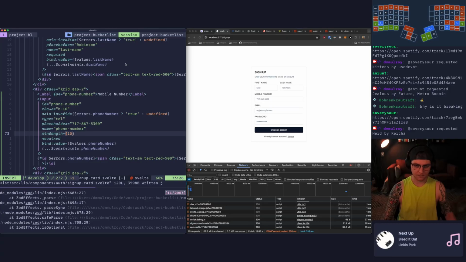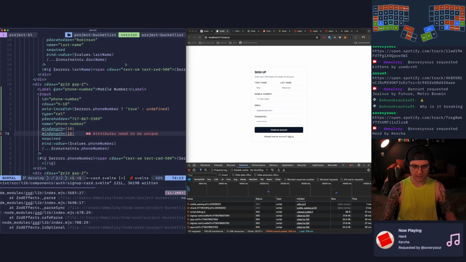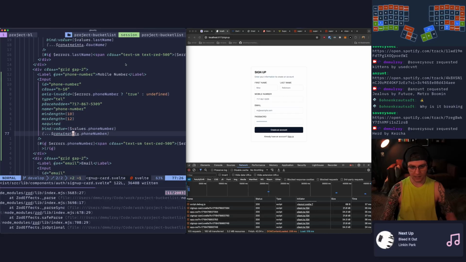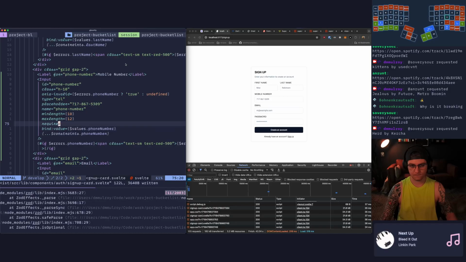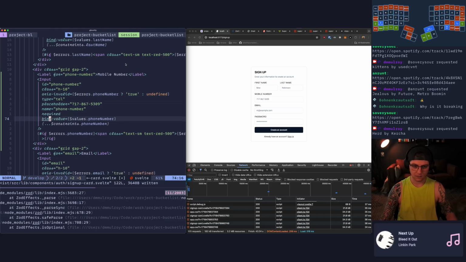Max length is going to be 12 for the 2 hyphens. We're binding the value, so that's going to spread. We don't need those because that's going to come from the form.